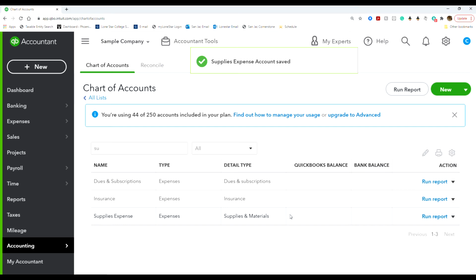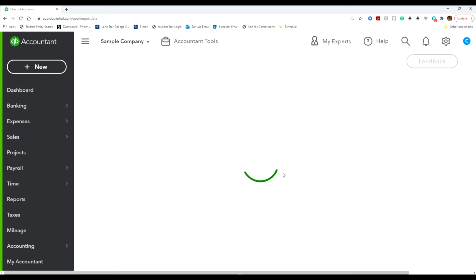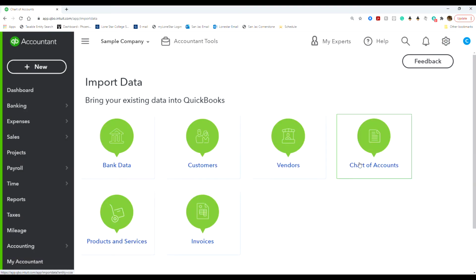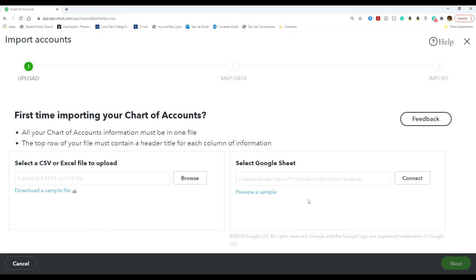Okay, so now we can officially import it into the test drive. Now for your Beach Barkers, it's okay. You can just go to chart of accounts and basically turn it in. So same things we've done before. We're going to go to import data. We're going to find chart of accounts now.